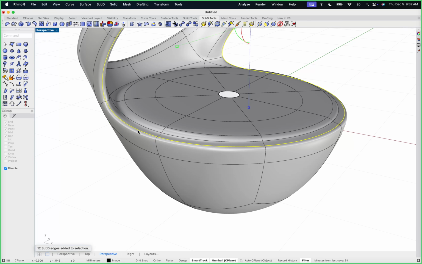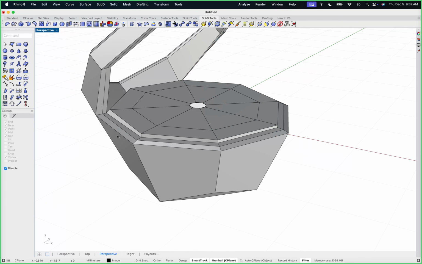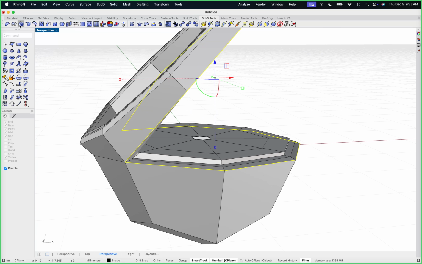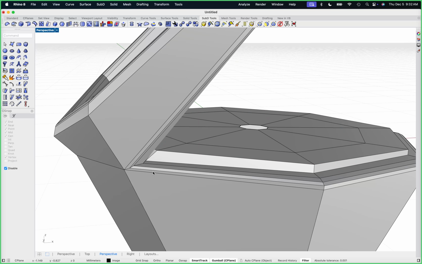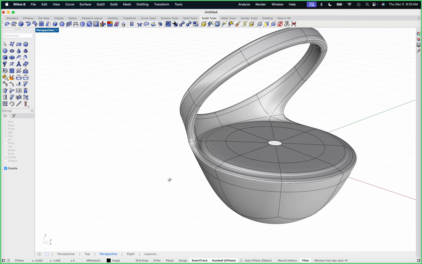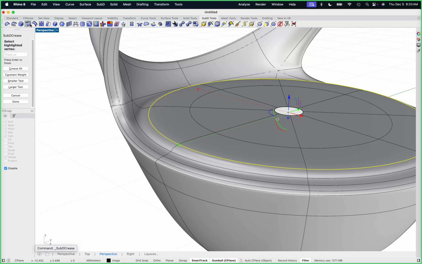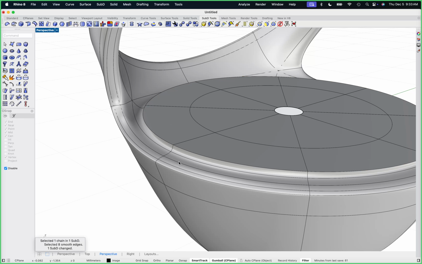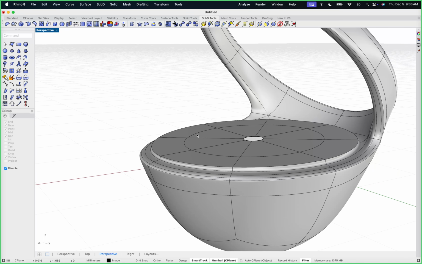Maybe we want to bevel that edge as well. Maybe this edge actually is the one that we want to bevel, like that. Let's see what happens if we bevel that. That defines that quite a bit more. This one, I think I'm going to go full crease on that one because I actually do want to keep that a full crease because I want to be able to throw a NURBS surface in that at the end.